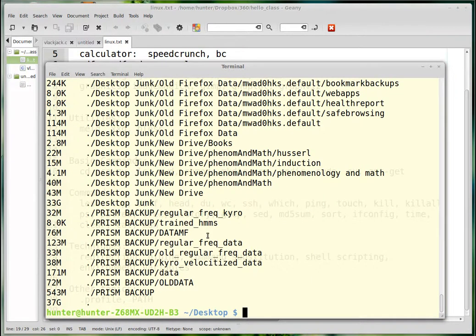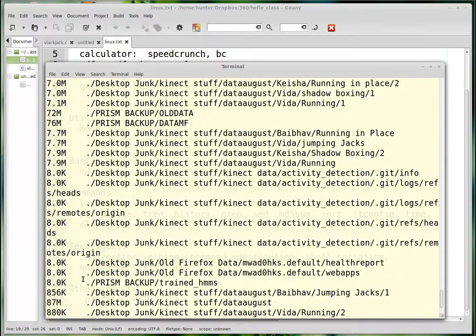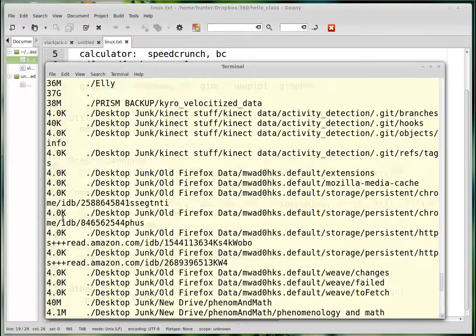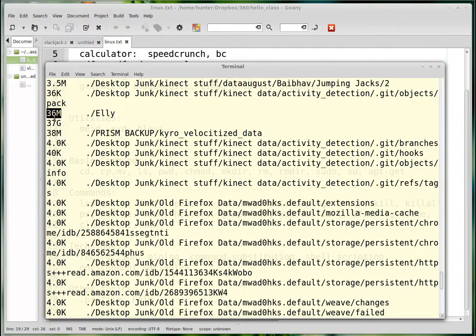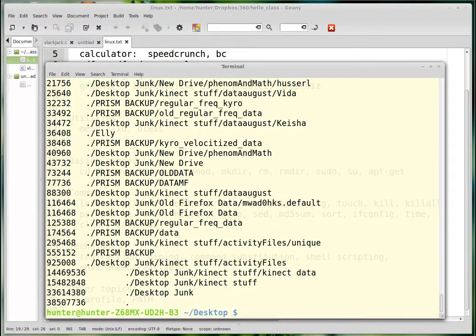What if you want to find the one that uses the biggest amount of memory? You might have to look through. That's kind of tedious. So you can pipe that output into the sort command. And the problem with this, though, is that it sorts it in alphabetical order instead of numerical order. So sometimes you'll get higher numbers, like right here. 36 megs comes before 4 kilobytes, and that's not really what you mean, right? So if you want to actually get a good comparison, then you need to do -n to tell it that you want it to sort numerically instead of on the basis of alphabetical order.